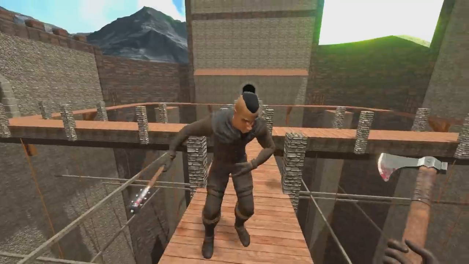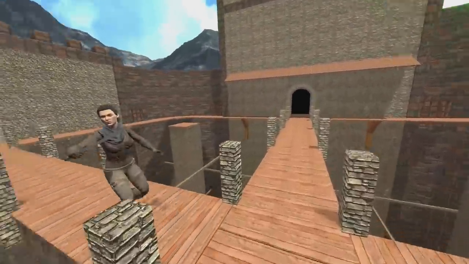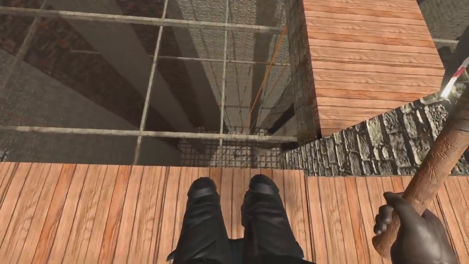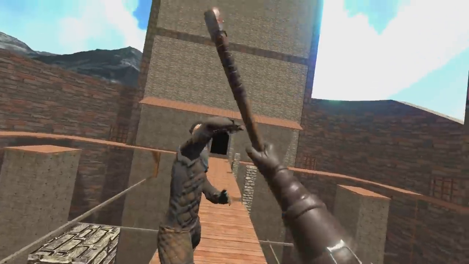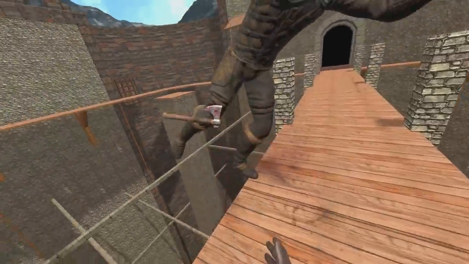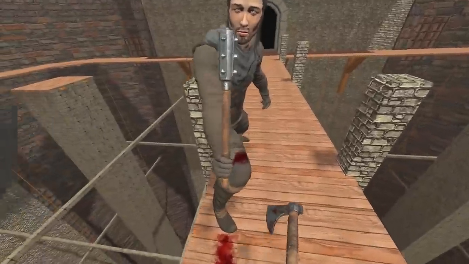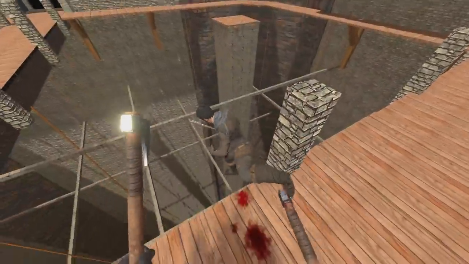1 versus 1. Let's do this. I really do hope to see more maps like this being released very soon because it's just so much fun. Wow. So easy. Okay. Right. So here's what we do. First, we avoid his attack. Then we swipe the kneecaps. Yes, good. And then we grab it back. And then we go again in the knee. And then we knock him off.